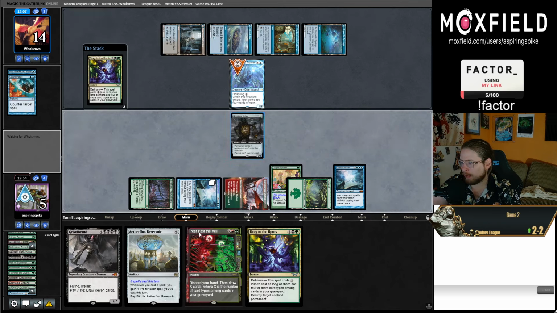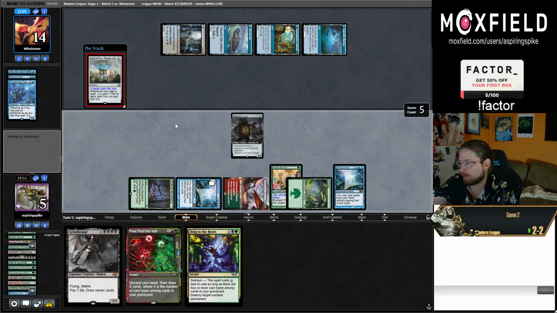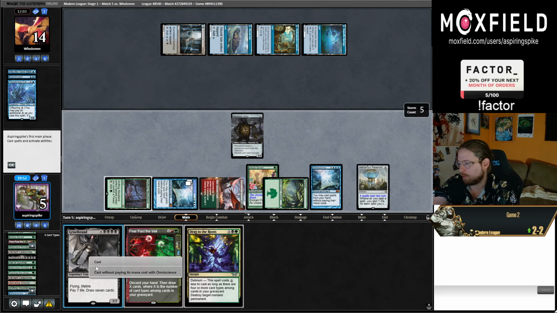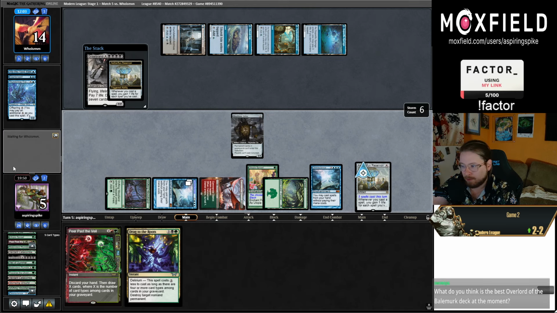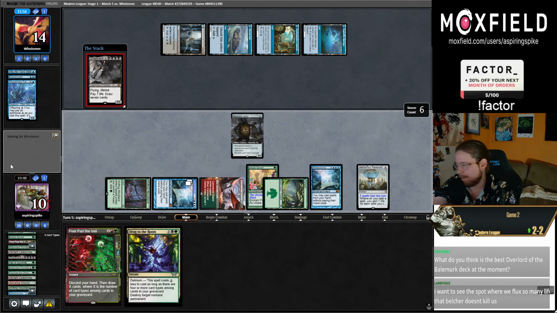So if my opponent can't flare my Aetherflux. If they Force of Negation Aetherflux Reservoir, that is a problem. I guess I could Peer Past the Veil looking for a Veil of Summer in response. But then I wouldn't be able to get the Griselbrand in play. So I guess I probably should have cast Griselbrand first, right?